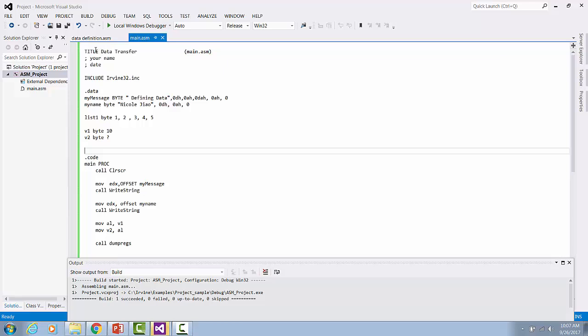So make sure for the title you put in your program's name, and in the comments you put your personal info and the date. In the data segment, I have declared two strings. My message is here. Actually, I want this to be data transfer, not defining data.